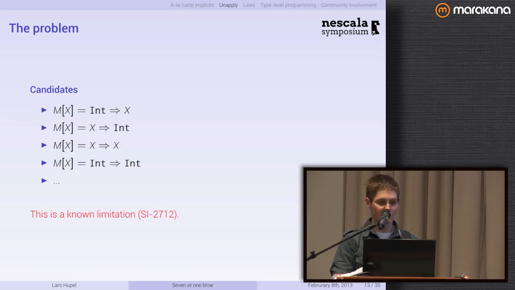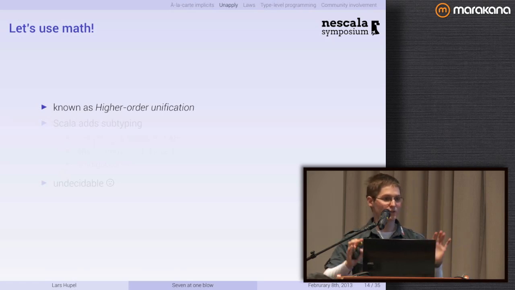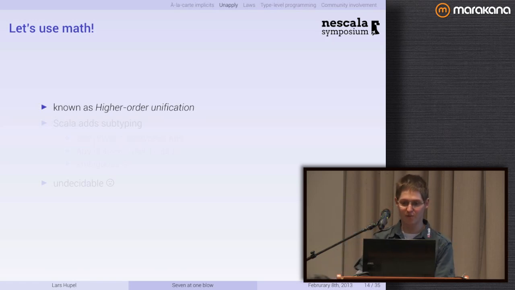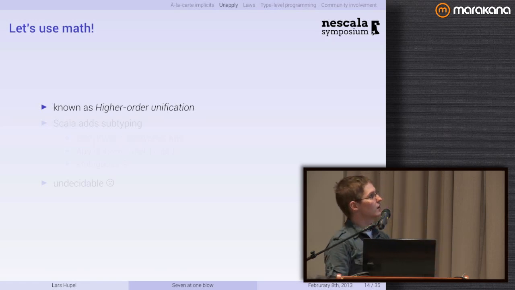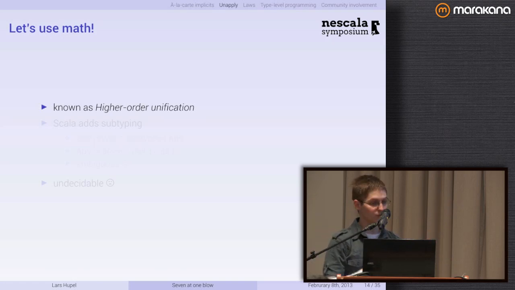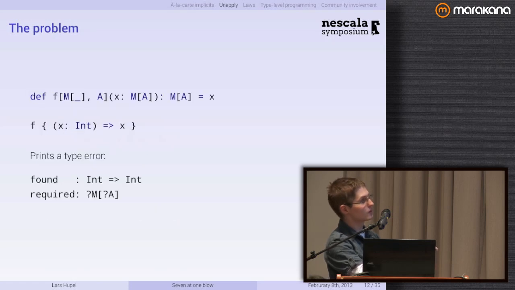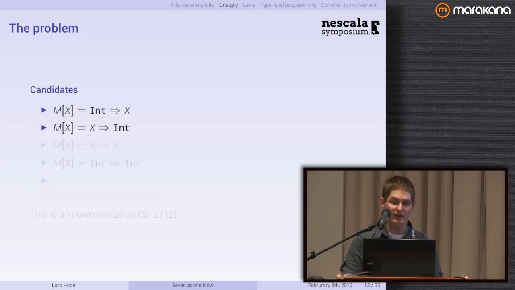So in the last year I would have probably said let's go to the fundament of the problem, but then someone said to me that fundament doesn't mean what I think it means, so let's go to the foundation of the problem, and we use math for that. This problem is known as higher order unification. If some of you have already used Prolog or Datalog, Prolog does unification. So it takes two terms and tries to find a mapping between them such that they look the same. That's what we do here. We try to find a mapping from this thing to this thing so that these constraints are satisfied. That's basically unification. And now Scala adds subtyping.